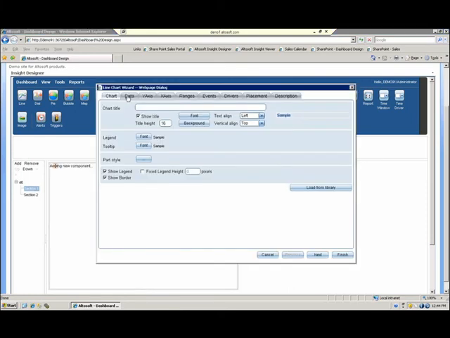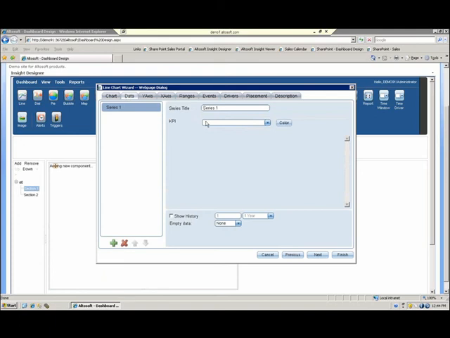So I'll drag one out. At its basis, all I really need to do is specify what is the metric that I'm interested in. Well, here I want to see revenue, and here are the three dimensions we chose: city, country, and employee. And again, if someone later says, "Yeah, but I want to see my product category," it's trivially easy to add that into this environment, or any other new dimension or data source.